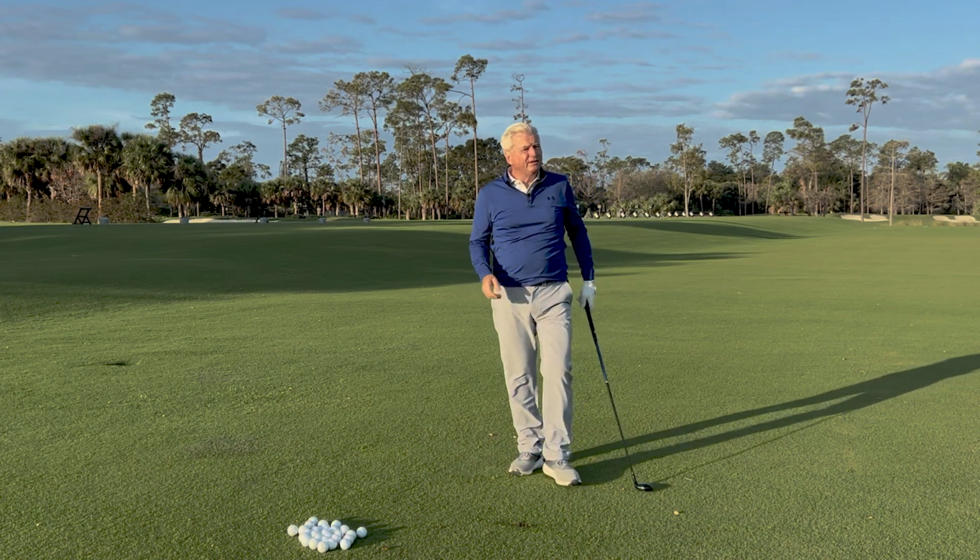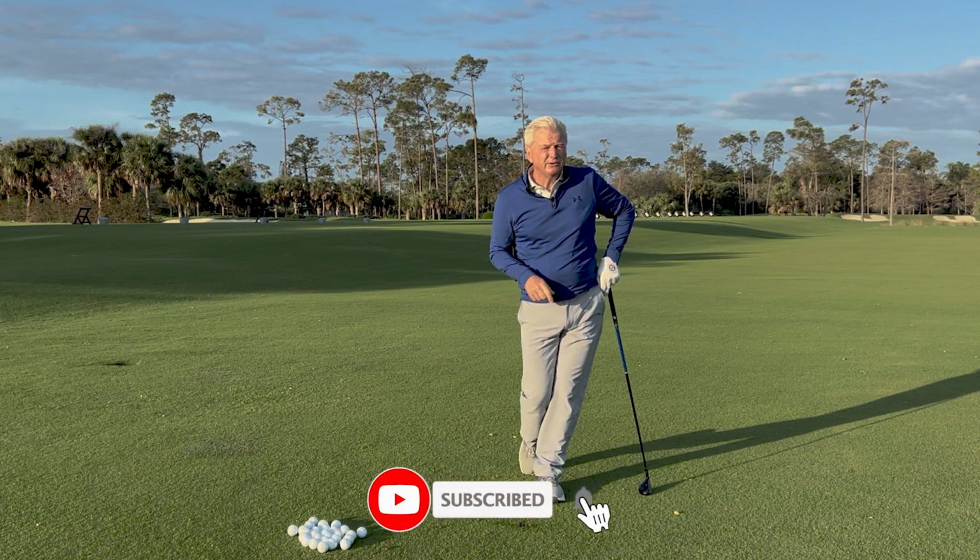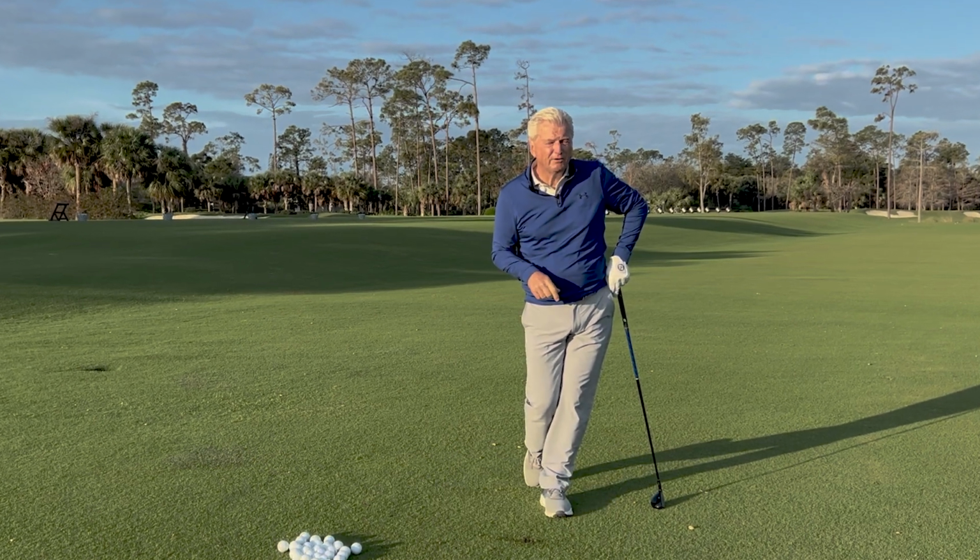I hope this helps you. They're very important clubs for most people. Most people don't drive it where they have nine irons to the green all day, so work on this. Hope you make progress.